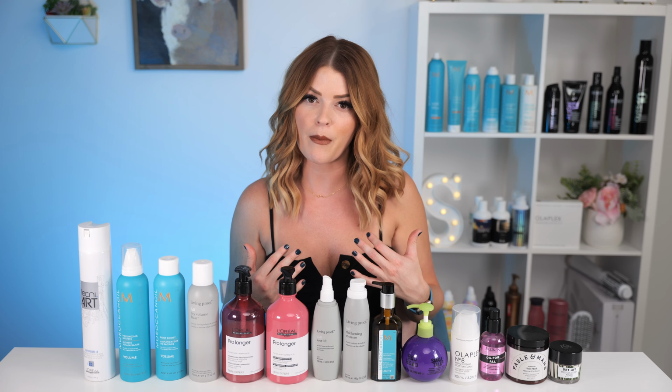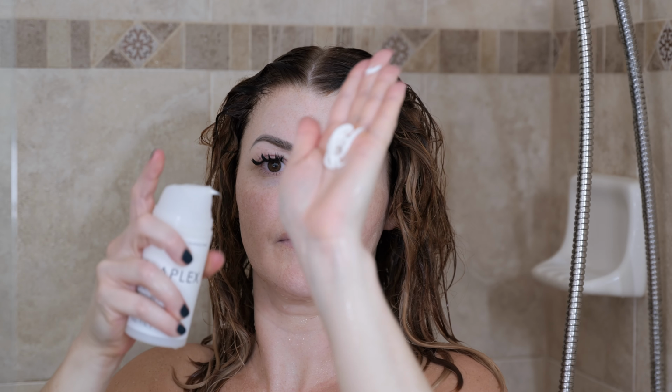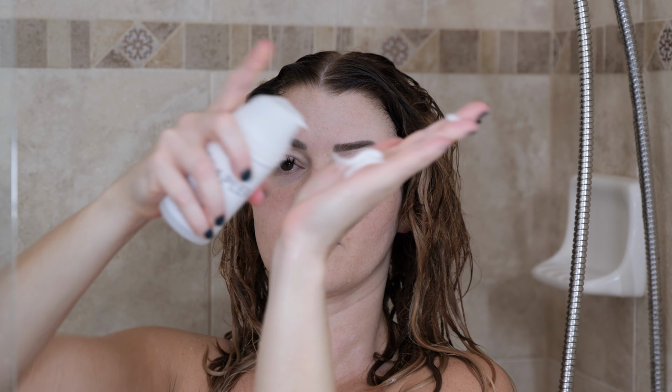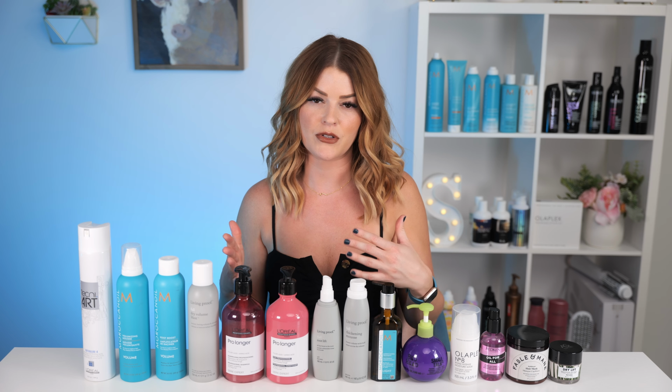It fully absorbs into your hair, and since deciding to grow my hair out, I've been using this at least twice a month paired with the shampoo and conditioner I will be talking about next. The difference I have felt in my hair, it's unbelievable. It's been a game changer for sure. And on my current length I use 2 to 3 pumps, and when it was shorter, I just did 1 at most times.